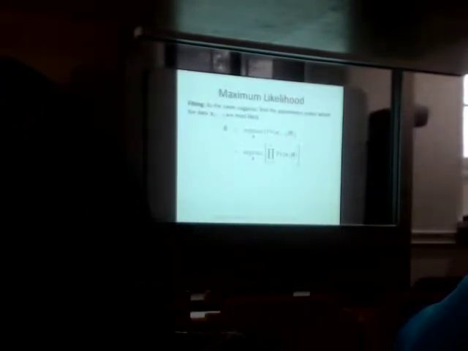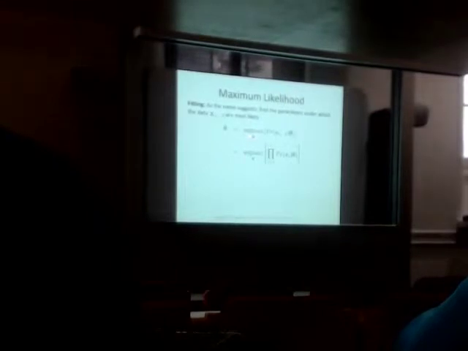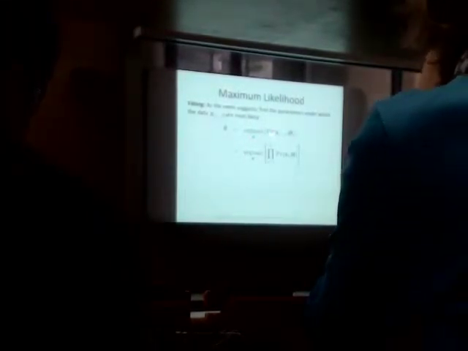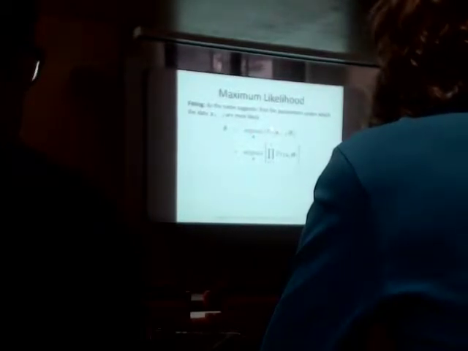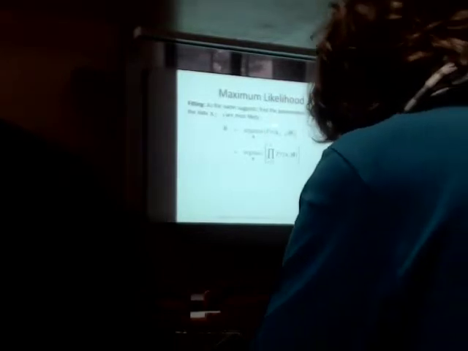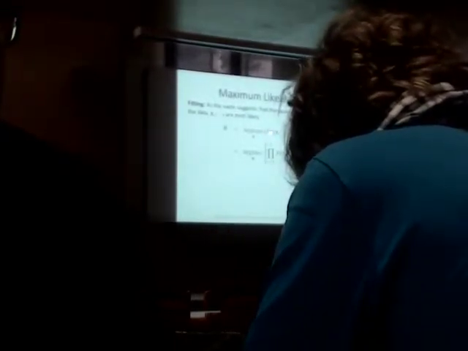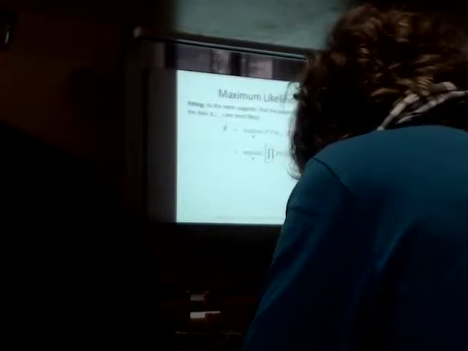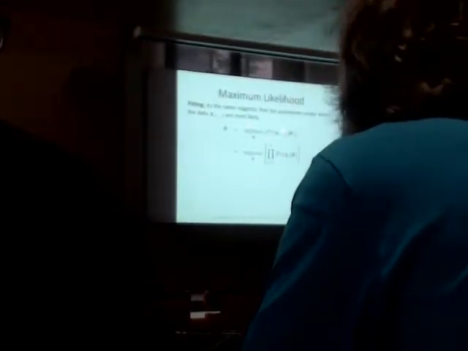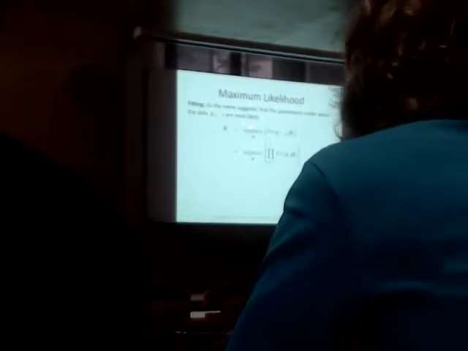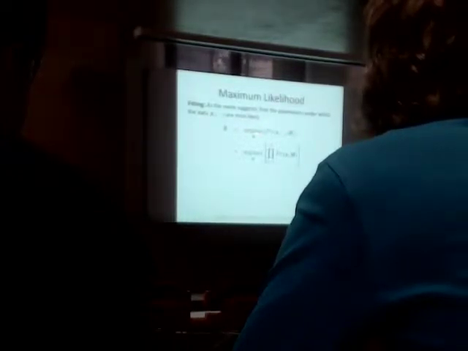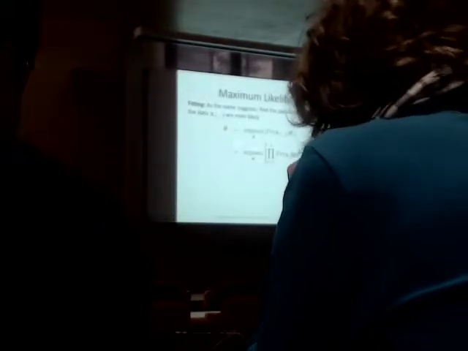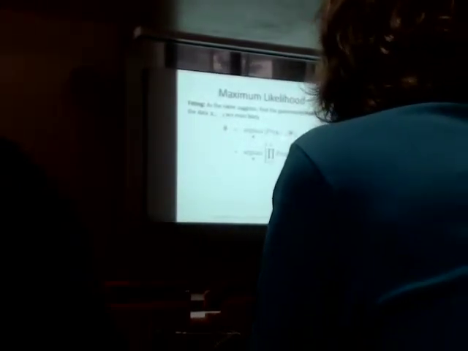So we want to choose our parameters such that the data is likely under the model. And more specifically, we want to choose the parameters such that the probability of the data that we have collected is maximized. So this data set is fixed. This is important to remember in the rest of the talk. We have a fixed set of data, x1 to xI. Okay? So we treat our probability distribution, or density, now no longer as a function of the data, but as a function of the parameter where the data is fixed. Okay? And then we choose the parameter such that this function is maximized, or this arg max. Choose the parameter such that the probability of the data under the model is maximized.